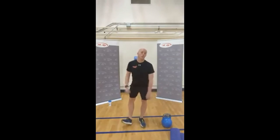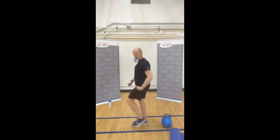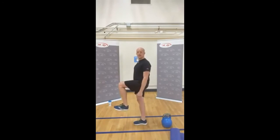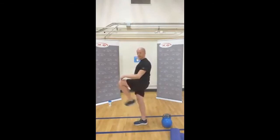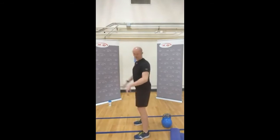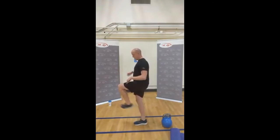While we're starting our warm-up, I want to talk a little bit about the programming itself. I want your knee, your hip, your ankle all at 90 degrees, meaning no flat foot, no fall. Nice here, and from just the knee joint itself, draw as big a circle as you can. What I mean by that is it's not the whole leg, it's just from the knee, and draw circles. So you're balancing a plate on your thigh, and for me, I've got terrible balance today. We want that circle as big as you can.